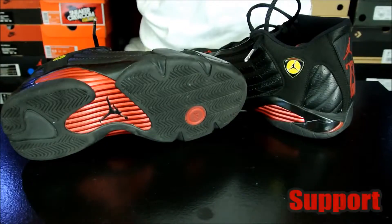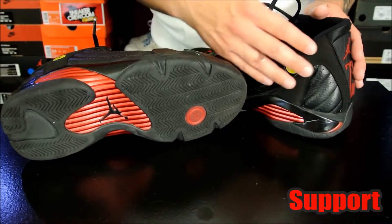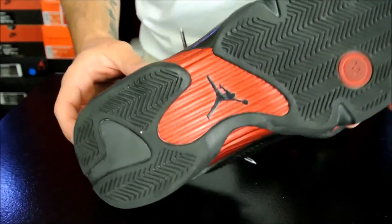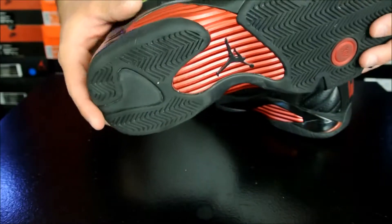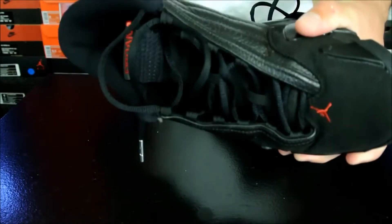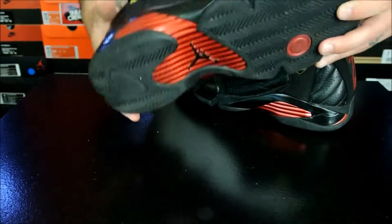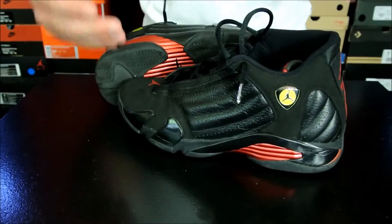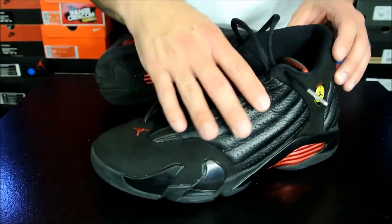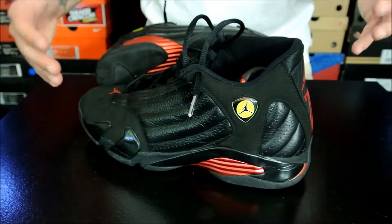The overall support comes from the fit — the lockdown is not perfect and is a little sloppy, especially around the back and heel area. The rest of the support comes from this midfoot shank. This is not carbon fiber; it is plastic — just a TPU — providing basic arch support and torsional support, allowing for some rigidity so you're not overextending anything. That part of the shoe works perfectly fine, no complaints there. Once you readjust the laces it's fine on the forefoot side, but from the midfoot back it's just not perfect, especially that heel area.